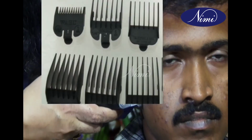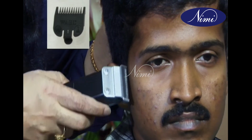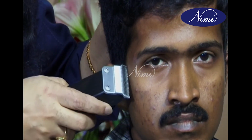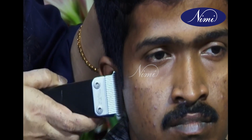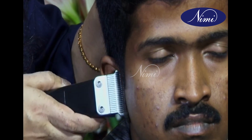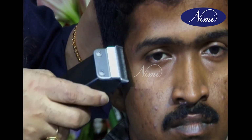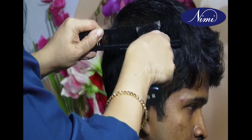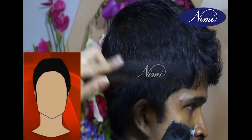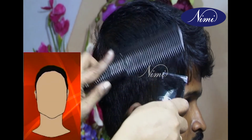Using a small number attachment from the clipper, cut up each side from the sideburn to the parietal ridge. The hair lengths will be very close to the scalp. If the client wants longer sides, the weight on top should not overpower the sides. It should blend. If the sides are very short, the top should be cut shorter to blend.